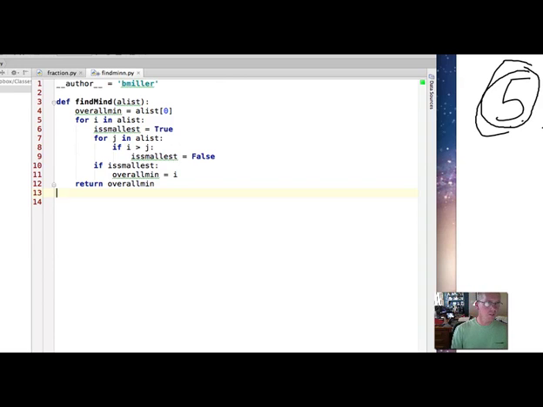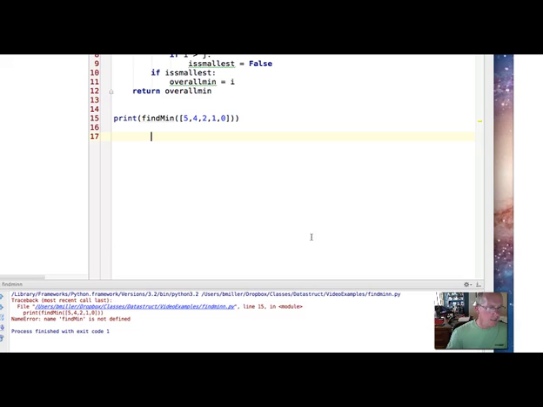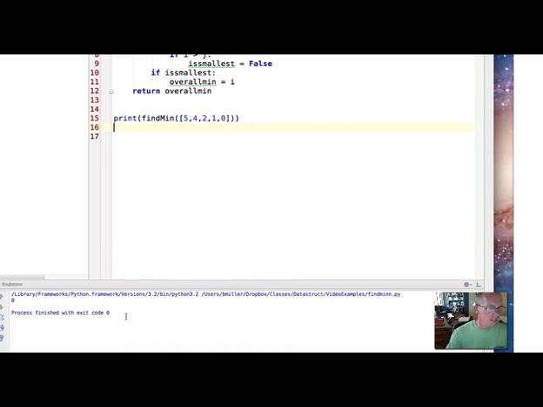All right, so let's try to just test that with a couple of things. Let's try find min, and let's use the list that we used just a minute ago, 5, 4, 2, 1, 0, and let's print that. And so if we go ahead and run find min, oops, not find mind, although it may be the case that I have lost mine, so that would be a good function to have lying around some days. Let's try running it again, and sure enough it says that we found 0.